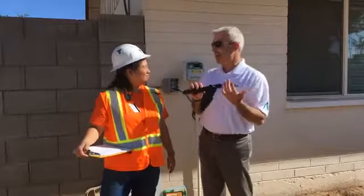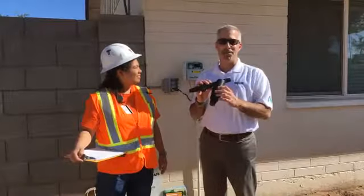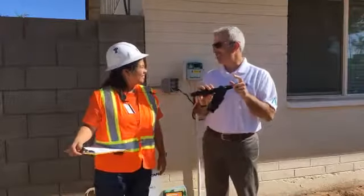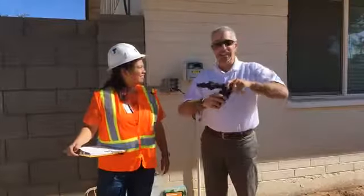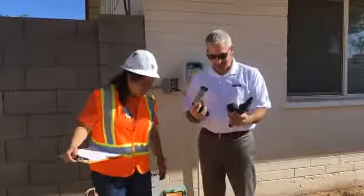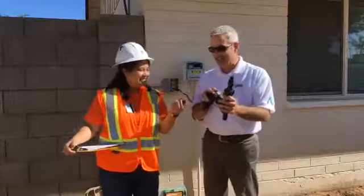But since we're talking about drip, the other thing that's really important is the Y filter. What the Y filter does is it prevents your drip tubing from clogging. Here's a tip. Make sure that you clean out your Y filter periodically, because material will get clogged in it. And it's so easy to do. I can unscrew it here. We're going to do it live. And here's the filter. Whoops, here's the filter, and you can just take it out and clean it. Wash it underwater and put it back inside.